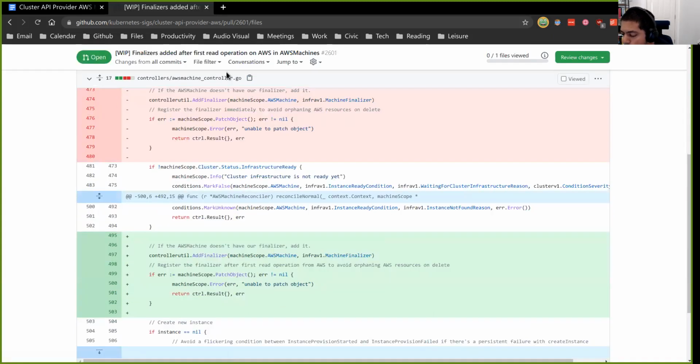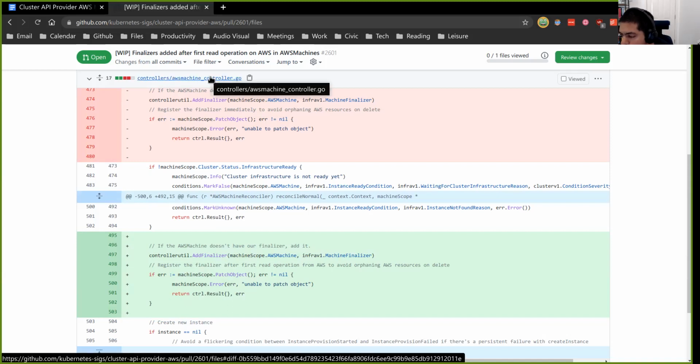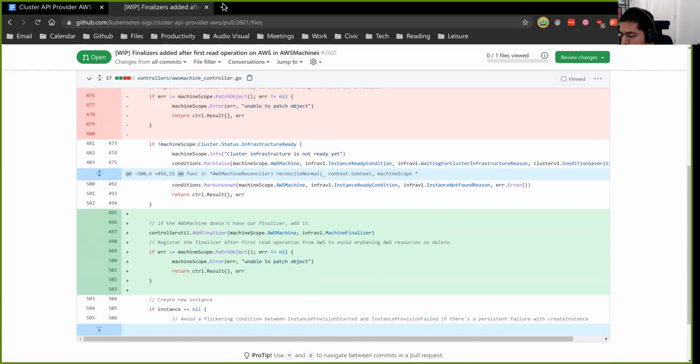Okay, so that PR will also include the AWSCluster finalizer fix. Yeah, I need to add that also. We can do it in a separate PR also, but the work was more or less similar, so that's why I created only one, and we'll add AWSCluster here. Yeah, we can do it in separate PRs, in my opinion. Okay, then I can create a separate one. Okay, this looks good as it is now.